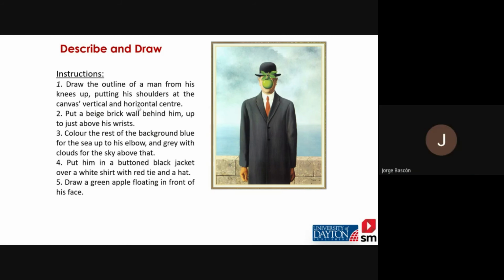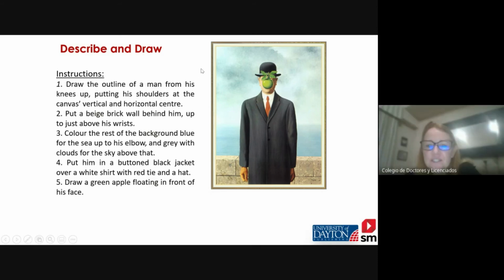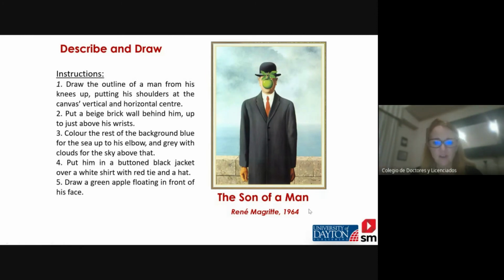So obviously this was done in an art class because they're studying this painting, The Son of Man by René Magritte, 1964. But you could use this in any class. Imagine if you were doing the planets. You could do a lovely activity with this, with the planets, the way they're positioned to the left, to the right, they're bigger, they're red, they're blue, whatever they are, okay? Apply this to any activity.